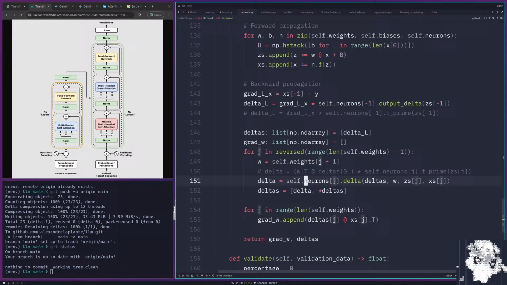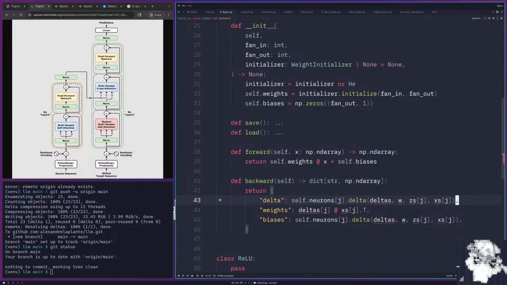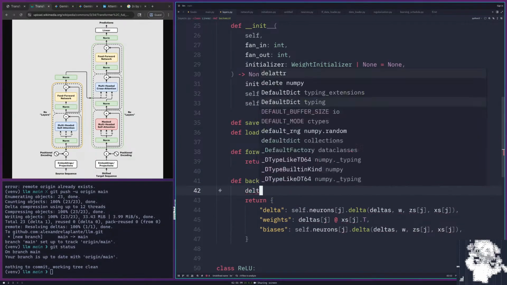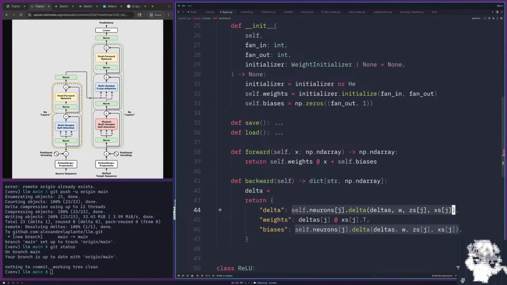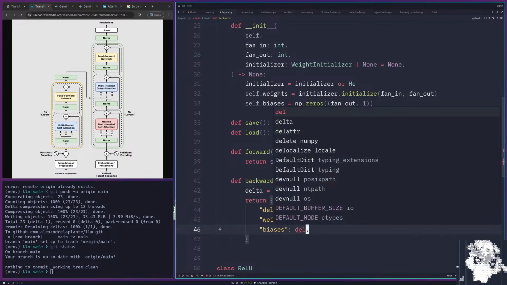And this is the gradient of B for a single layer, which is the same as the gradient of the loss function with respect to the inputs, the activation. So delta equals this. Delta, you're just delta, you're delta.